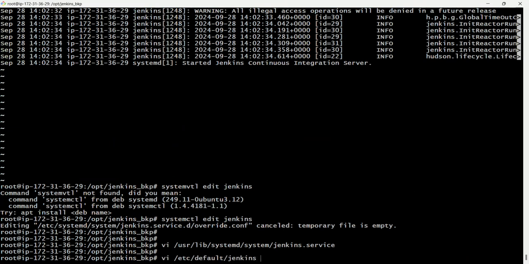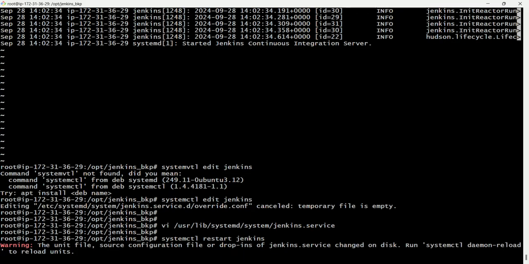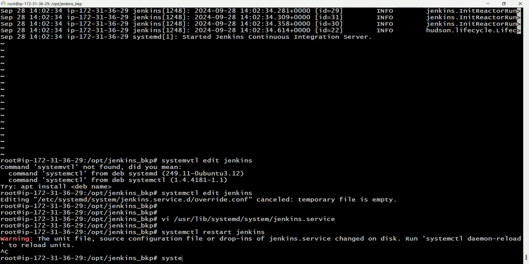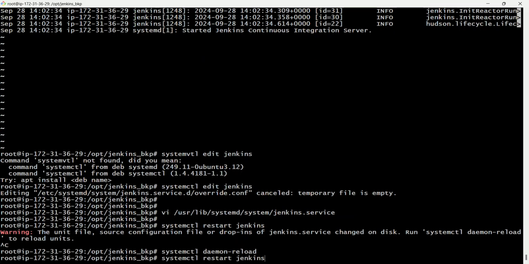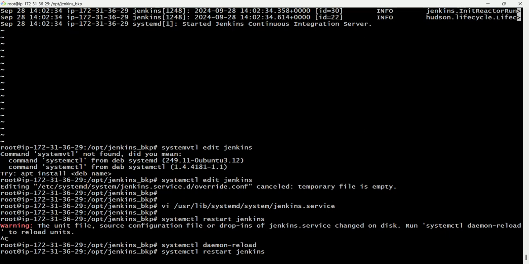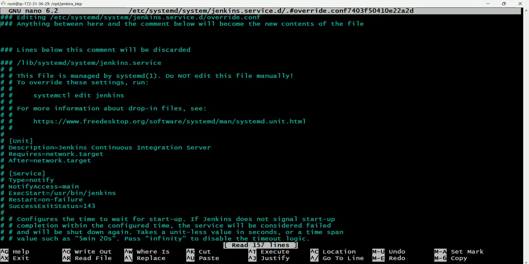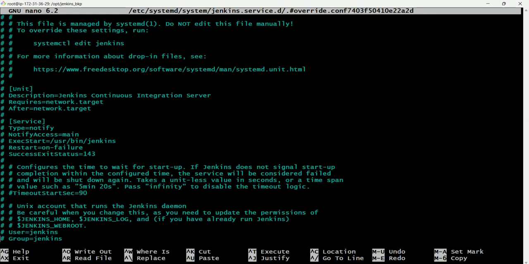Let's restart it. Let's try. Oh, wait. If we change something in the service file, we have to do a daemon reload. Restart. Now open this service again. Let's see. Yeah, OPT Jenkins file.